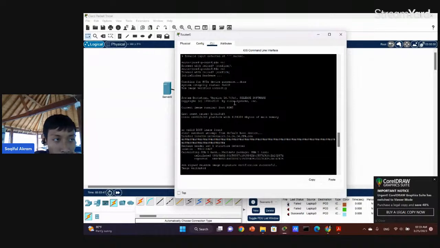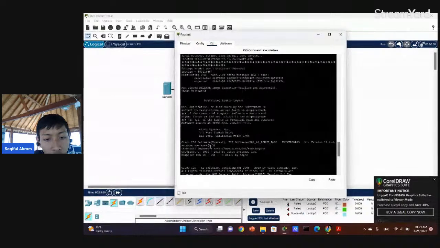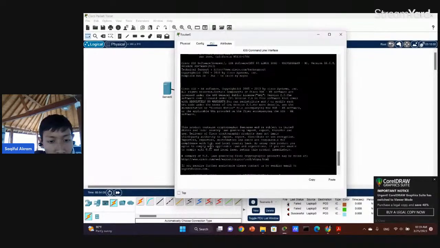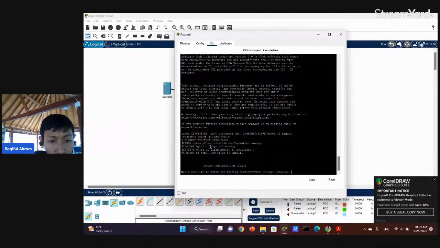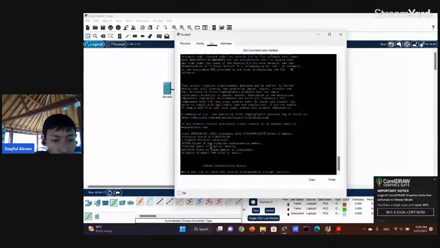But if there is an operating system, we can run it and continue the booting process. After the bootstrap, the device will search for a saved configuration in the device, and if there is no configuration, it will enter setup mode, a mode without any configuration.